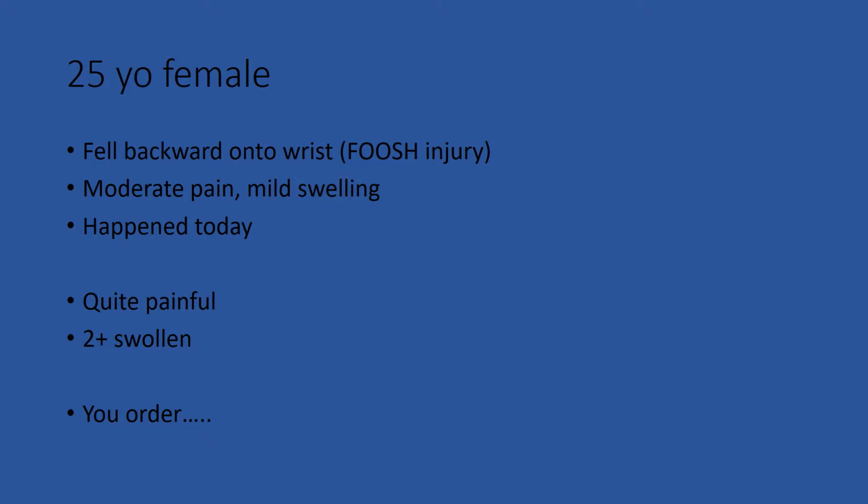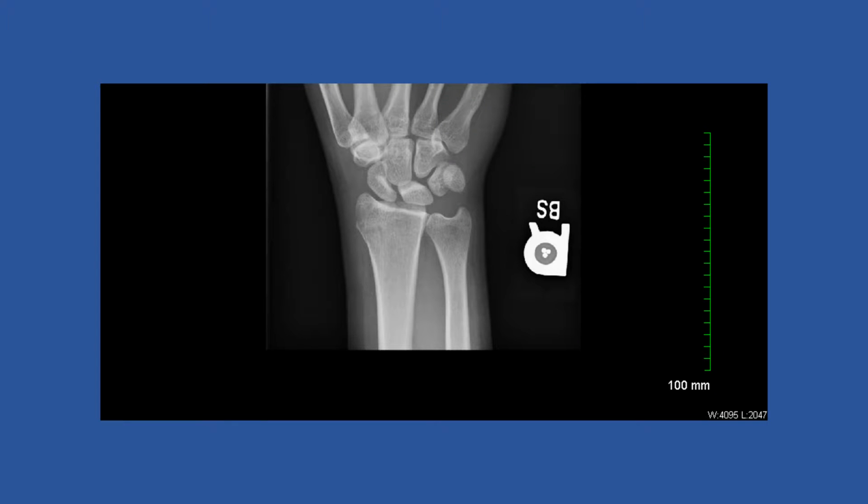So if we look at this particular lady, we can see that she's got some pain. She's got definitely some swelling. It happened today. It says moderate pain, but it is noted as pretty painful, and she's definitely got a 2+ swelling there. Some people in this case would just order a wrist x-ray. And if you order a wrist x-ray, you're going to see there's not really anything particularly dramatic here.